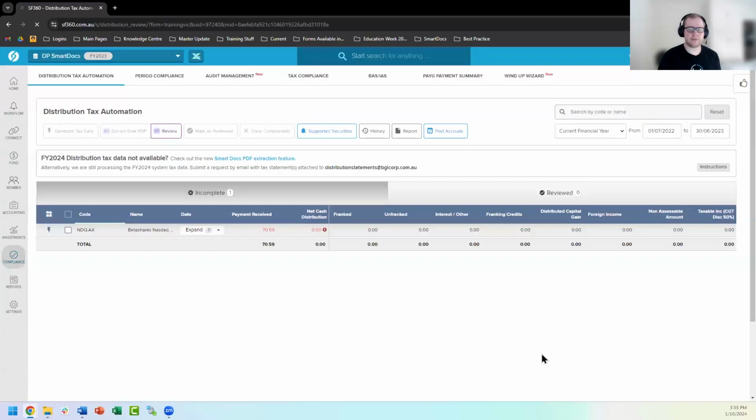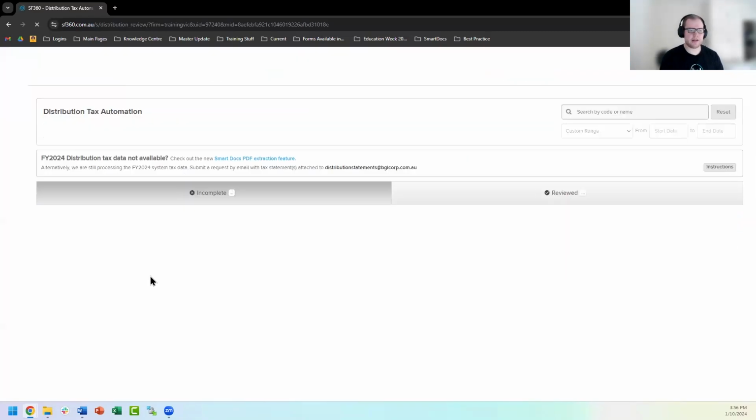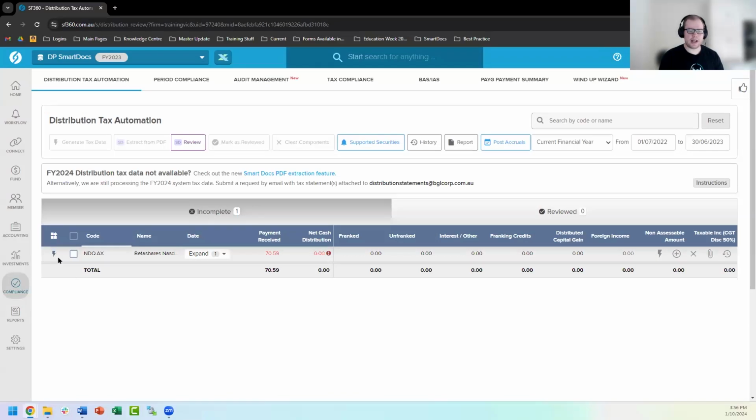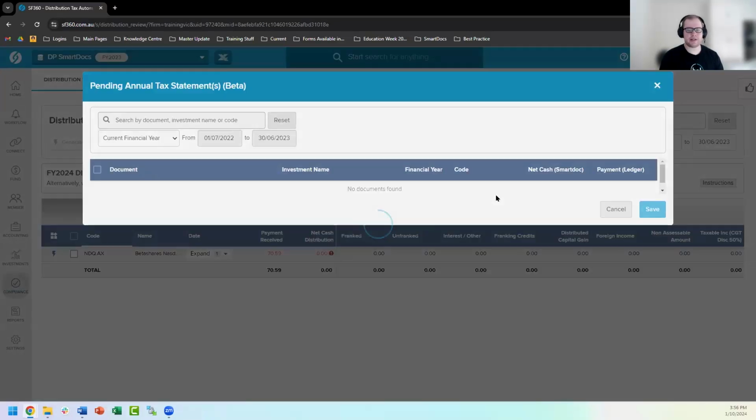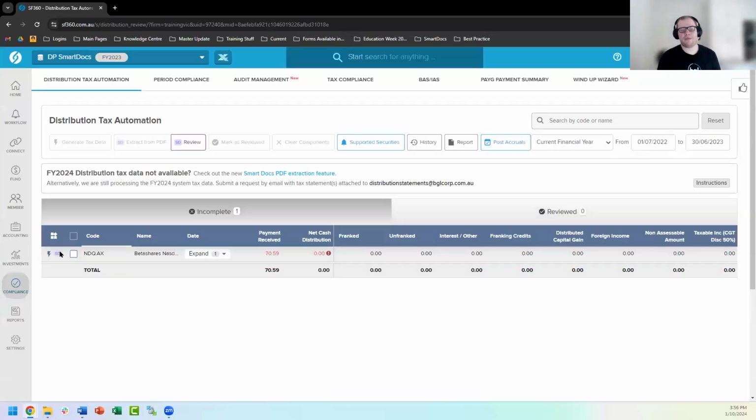We'll click Save. And now that document has been uploaded and connected to that security. And you know that happened because there is the SD icon directly next to this particular document. I'll actually just remove it to show you what it looks like without it. As you can see, there's no SD icon there, but if we select it, the SmartDocs icon does appear.